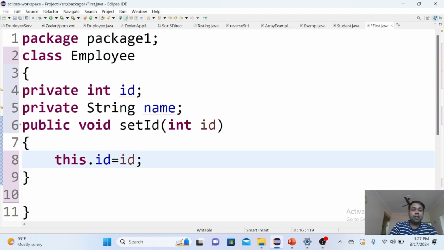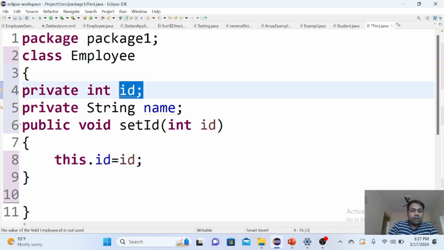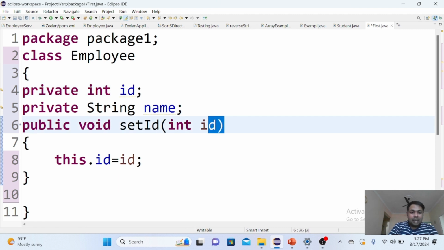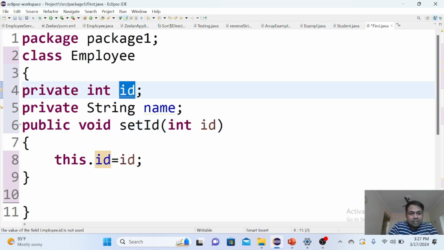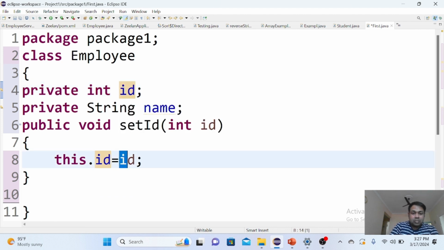This is the keyword which says that this is the id of the local class. Generally we use the this keyword when we are trying to represent the local attributes of a class. Here the id is there, and this is also id. If you say this dot id, it represents this attribute. Here, this is not the attribute, it is the parameter value.